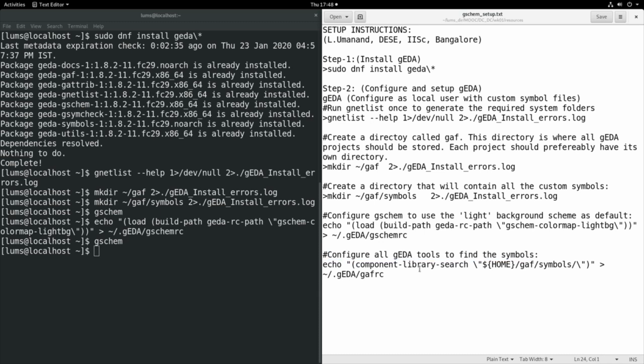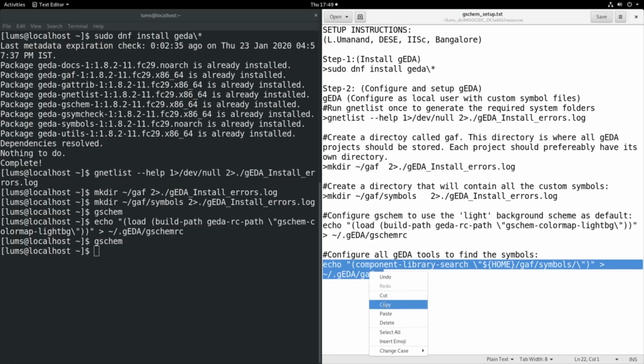Next, we need to configure Gschem to find all its symbols from a particular directory. We have created a GAF directory, and within it a symbols directory, where you will be placing all symbols. These symbols need to be in the path, so whenever GEDA does the component library search, it has to look in the user root GAF symbols, and this is the path that has to be included in the GAF RC file.